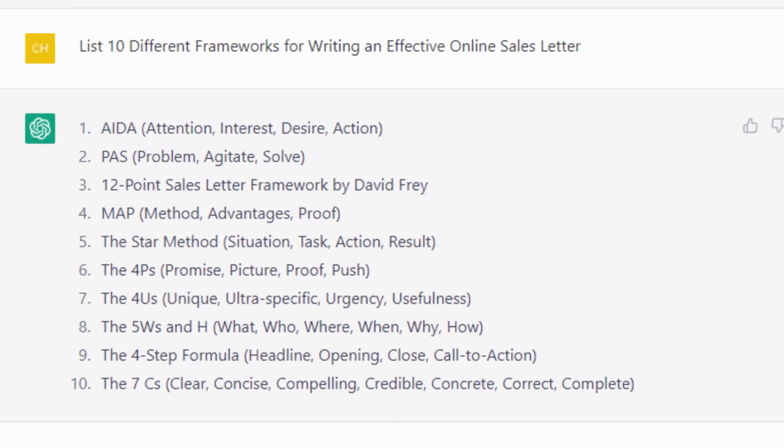Once you have your frameworks, one of the things that you can do based on the information that you already have in your conversation with ChatGPT is to ask the chatbot to use it as a context. And so that's what we're going to do right now. We're going to ask the chatbot to use one of the frameworks to write a specific sales presentation. And we're now going to click enter.